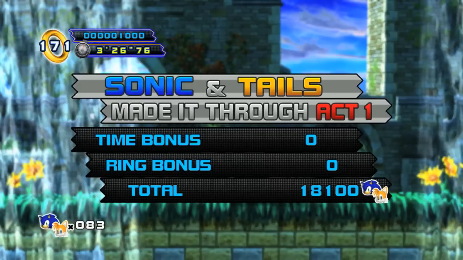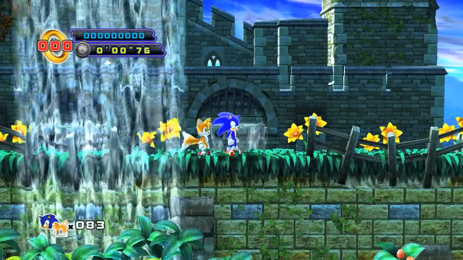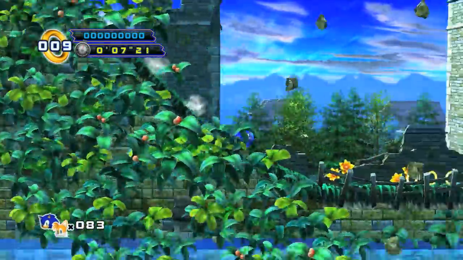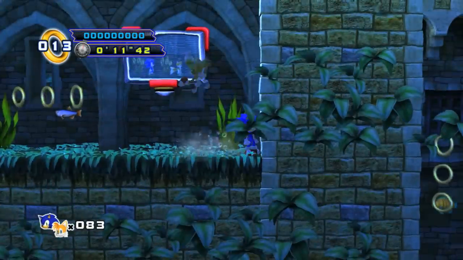And you always seem to get lives, I think, at the end of each zone. If you have over 1,000 points or something, it's quite easy to let the lives rack up that way. So Act 2. And we end up in the water straight away.